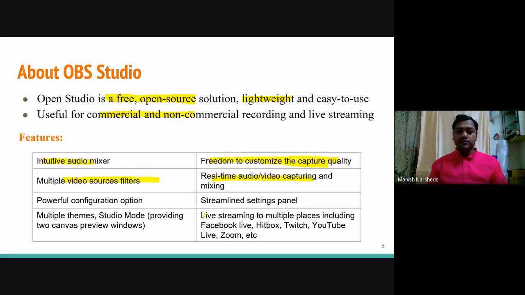And needless to say, there is live streaming to multiple platforms. Facebook is the most common. You can go live on Facebook if you want to deliver a tutorial to a mass audience. You can go to YouTube Live, or you can arrange some kind of constrained environment and prepare a presentation for a Zoom session on a live basis.